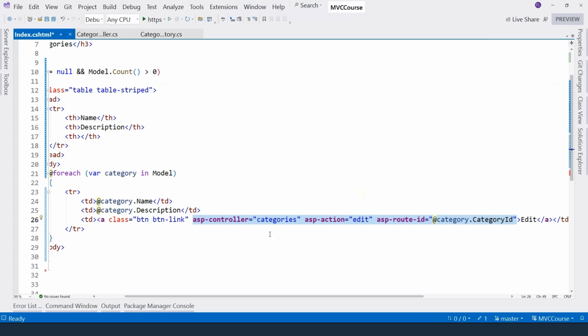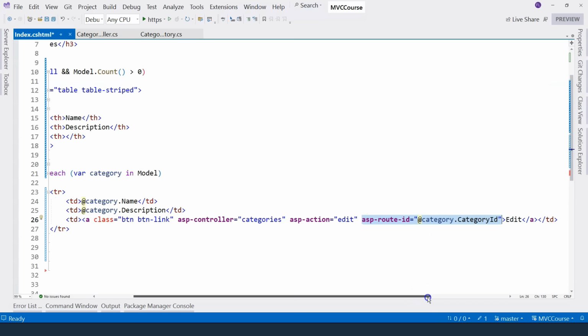You can definitely use the explicit Razor expression to generate the URL. You can also use tag helpers to target a certain controller and a certain action method in the controller and provide the parameters by using tag helpers. You have different options, and it's up to you what you want to do. I personally prefer using tag helpers.